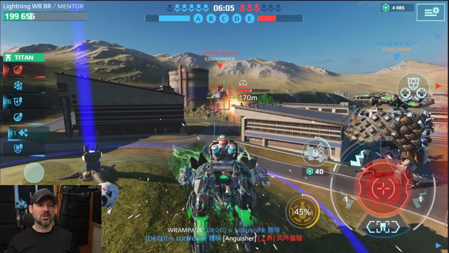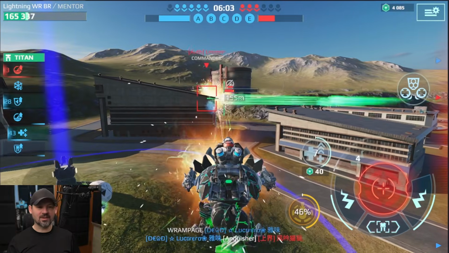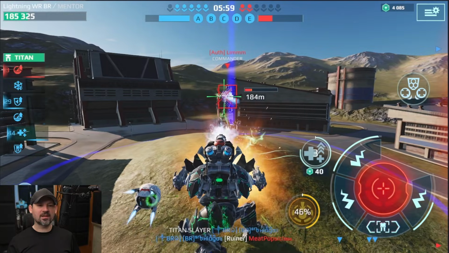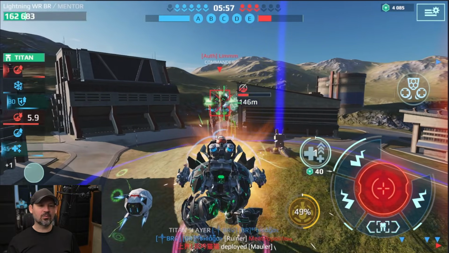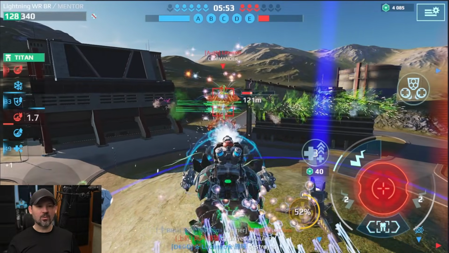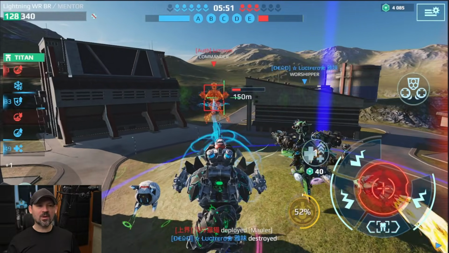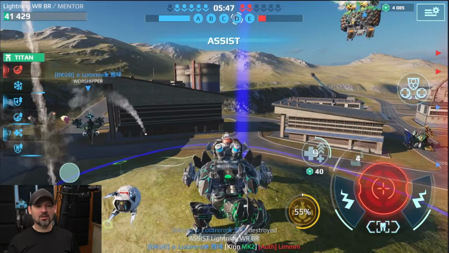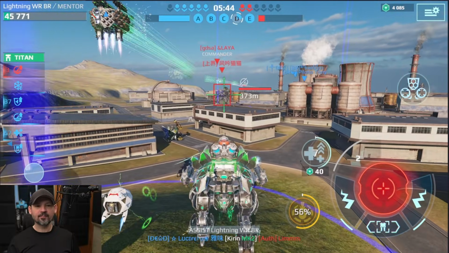But Fenrir can fight most Titans, depending on what weapons they have, right? If they got the new overpowered destroyer weapons like those green shotguns, then you're pretty much not going to stand a chance, even if you're another Titan. But with all the other weapons in the game, the Fenrir can hang, guys. The Fenrir can hang one-on-one versus a Titan. So we got that guy, sweet.